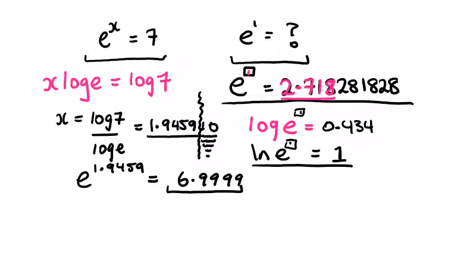Now let's jump to natural logs when we're using e, which is, I think, going forward probably the way that you're going to do it. So we can use ln, natural log, x ln e. You saw that we could use that as well from the other one. x ln e is equal to ln 7, the log rule that we're going to see all the time. ln e is equal to 1, so x is just equal to the natural log of 7 in this case.